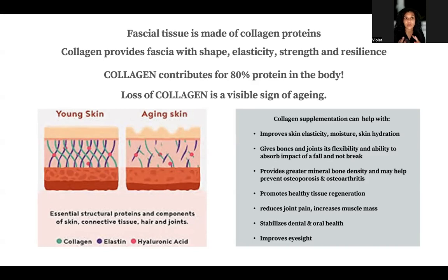As we said before we started recording, collagen is super vital for women, especially around menopausal stages. As we know, women lose around 30% of collagen around menopause. So we start losing the density. That's when the collagen loss will manifest itself in pain, which menopausal women start to experience. There are changes in the skin because of that loss of elasticity and bone density, and some may start having dental problems and other problems.